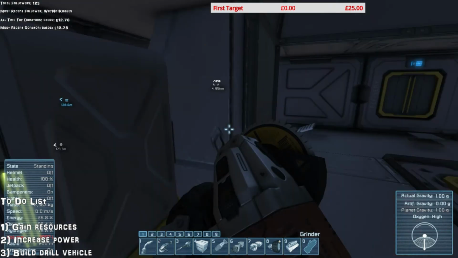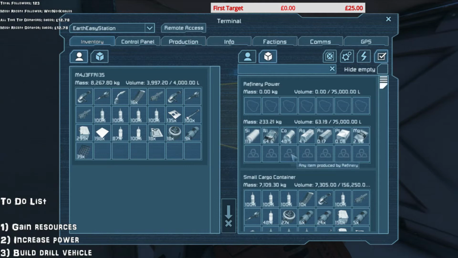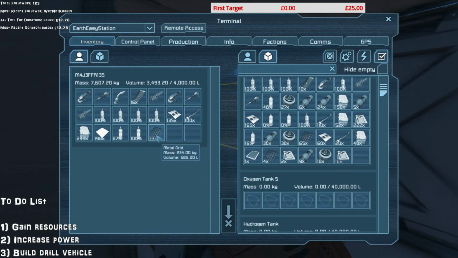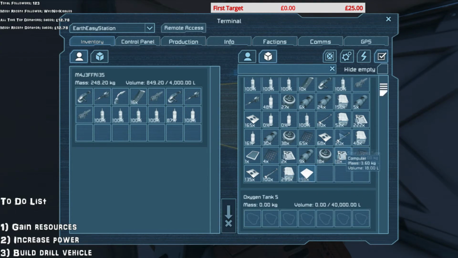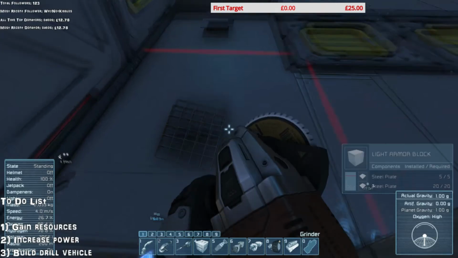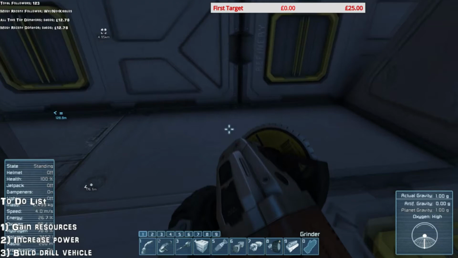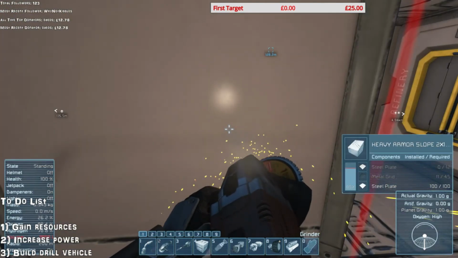Awesome. I can't access that from here, so let's do it in this one. Put some of this stuff away. Now I will need, I think it's interior plates for this next bit. Let's pick all this stuff up as well. Okay, so here's where I'm going to put the filter in.